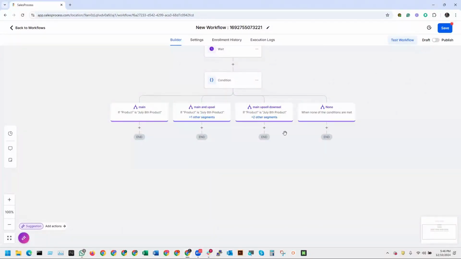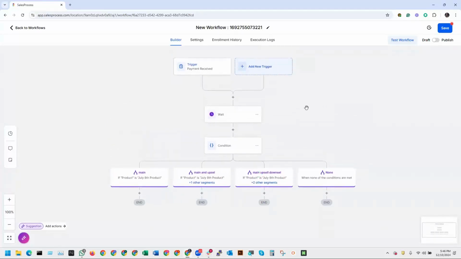And this particular automation is like the simplest example. You have to create the abandoned cart workflow as well, a different workflow. So a person came to your main product page, he started filling out his information. He went to the second step, but he didn't pay you, he didn't purchase the product.